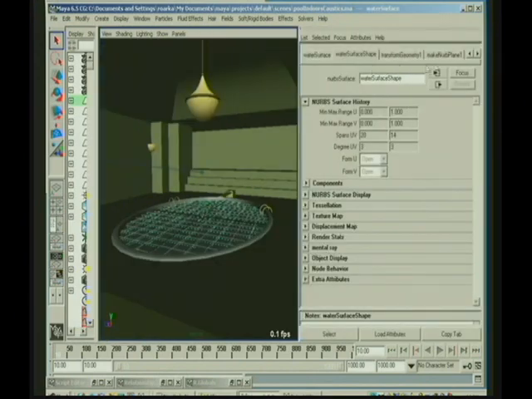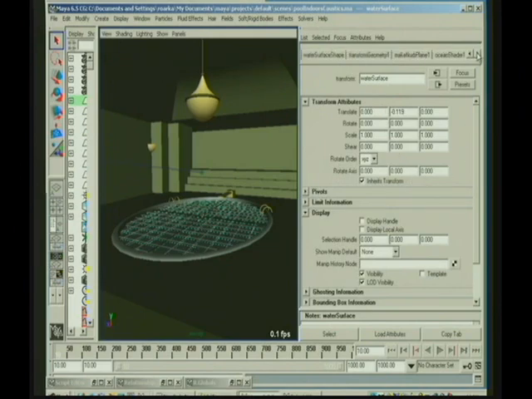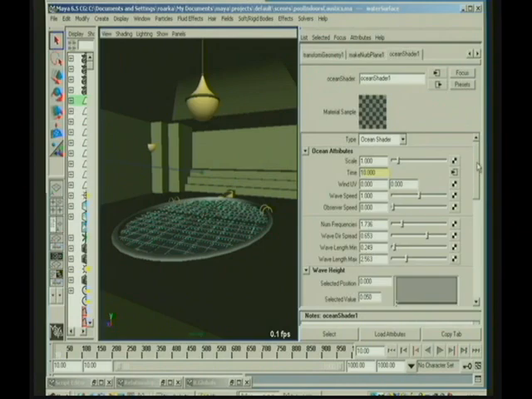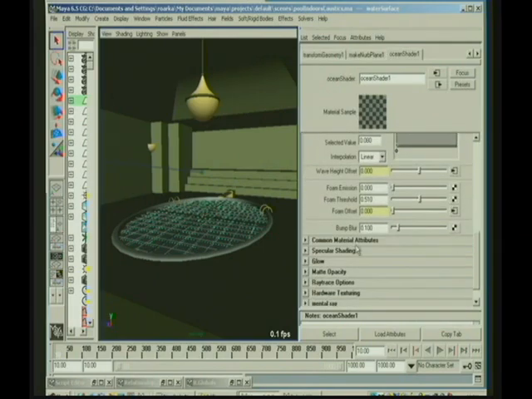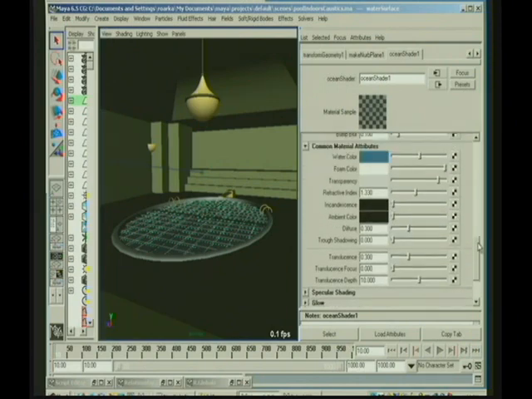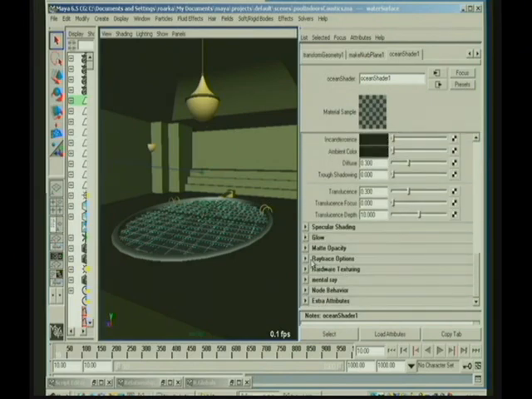This is a scene where we have the light inside the pool, and just to show you how the caustics work over here, the light that you see over here is creating all these caustics on the wall of the pool. The camera is under the water surface this time.